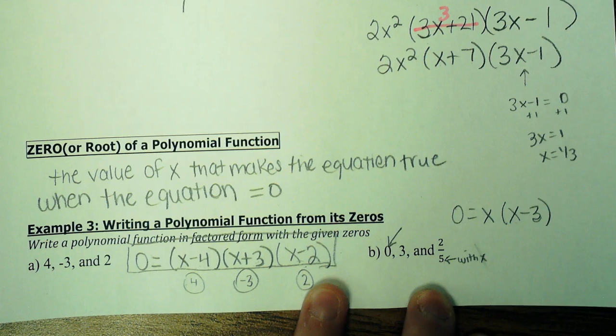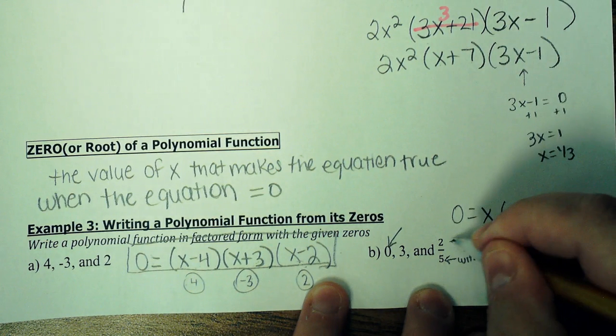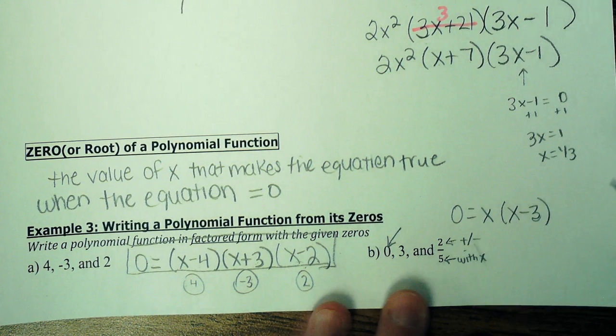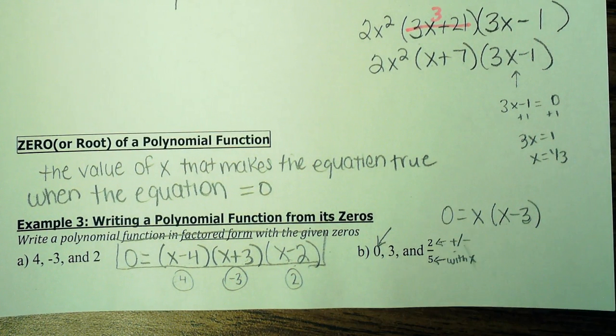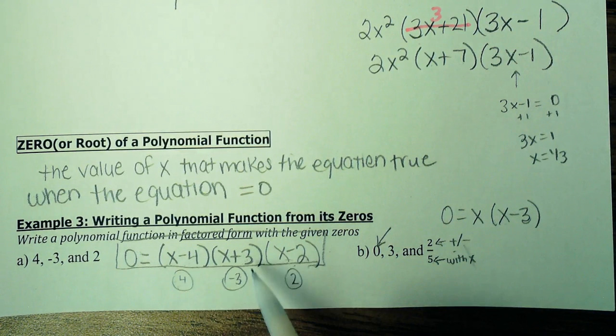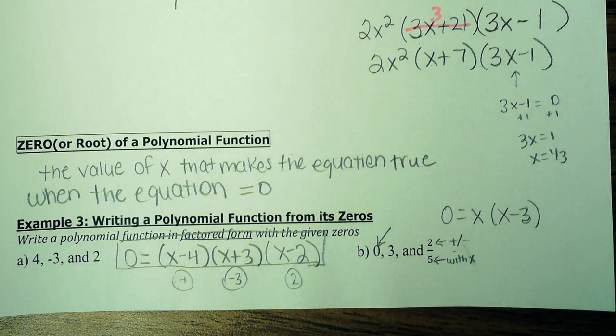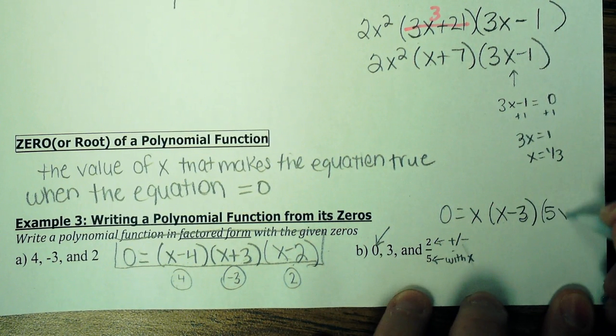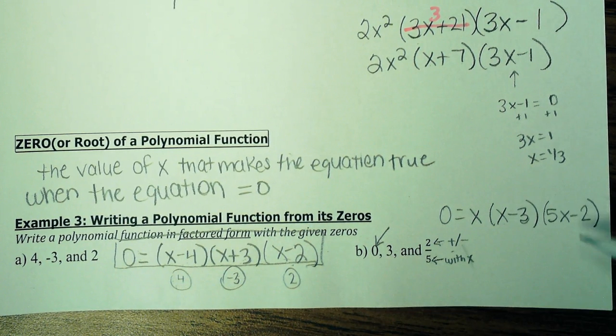So this is going to be multiplied by x, and then on the top is add or subtract depending on the question. Now, if the 0 is positive, then in the factor it will be a minus. So you guys can see that as an example. If your 0 is negative, in the factor it'll be positive, so it'll be the opposite. So this is a positive number. So 2/5 would be 5x minus 2 as a factor. You would add 2 if you set that equal to 0 and divide by 5. So you can work backwards like that.